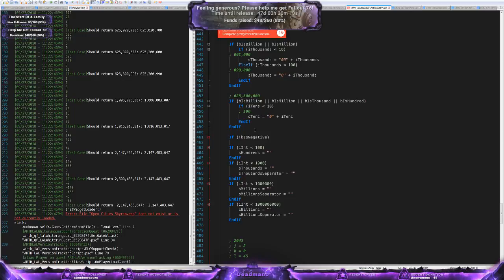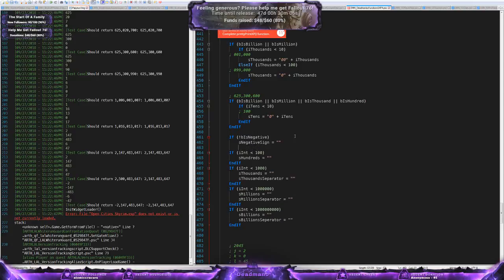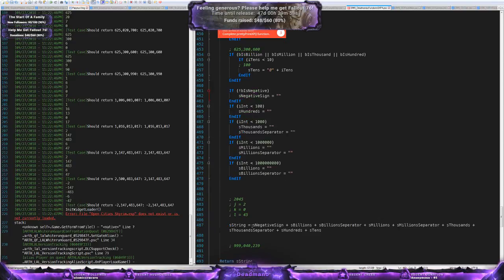So if it's not negative, then we just have s negative sign equal to blank. So we overwrite the negative sign so it doesn't have a negative sign to begin with. That way we only have one string output instead of having to add an if statement and duplicate the code. So if not b is negative, negative sign is blank. Otherwise it remains.